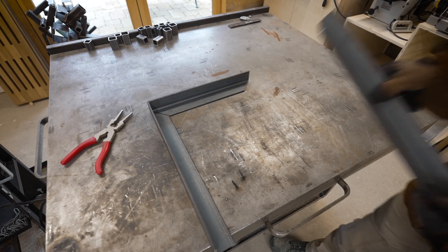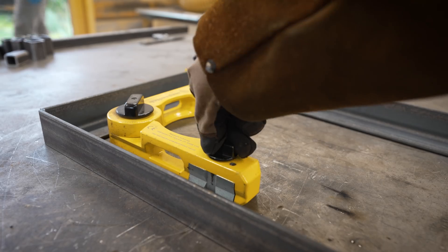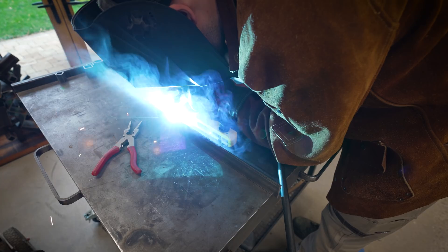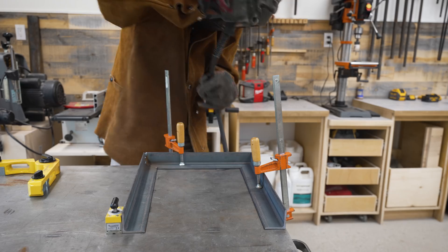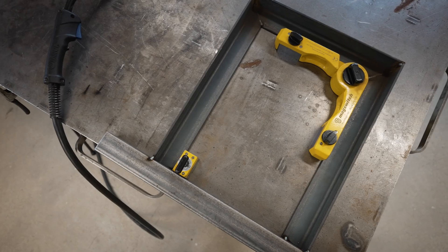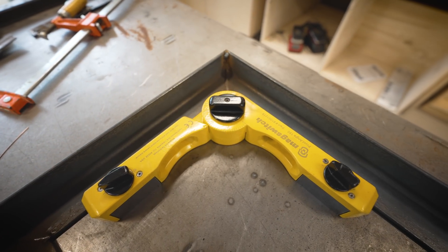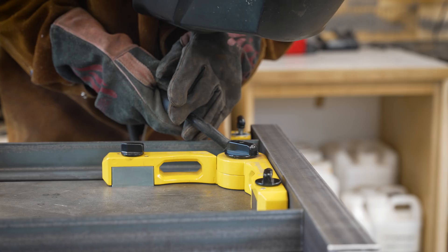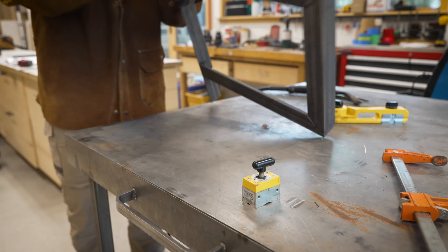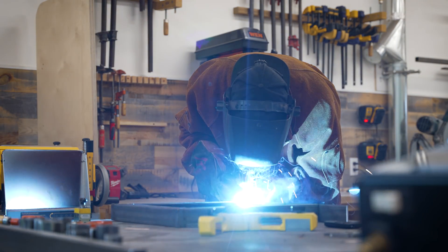After you've got the welder, a decent workbench, and all of your safety gear sorted, the first thing I would start to look at is some magnetic welding blocks. If you get the good ones they'll pull double duty — they'll keep your steel firmly locked in place, which is important because with so much heat involved your pieces can often shift and move around. In fact if you don't have a magnetic block, make sure you clamp your metal in place before welding. They'll also double as squares and angle gauges — the square ones are perfect 90s and the big ones you can set to any angle. Also, if whatever you're working on is structurally important, it's a good idea to weld both sides of the seams, which allows the weld to penetrate deeper into the steel and makes it that much stronger.